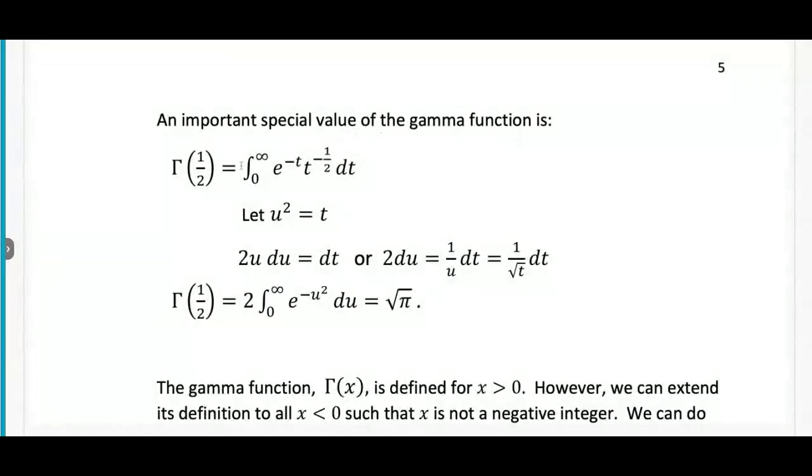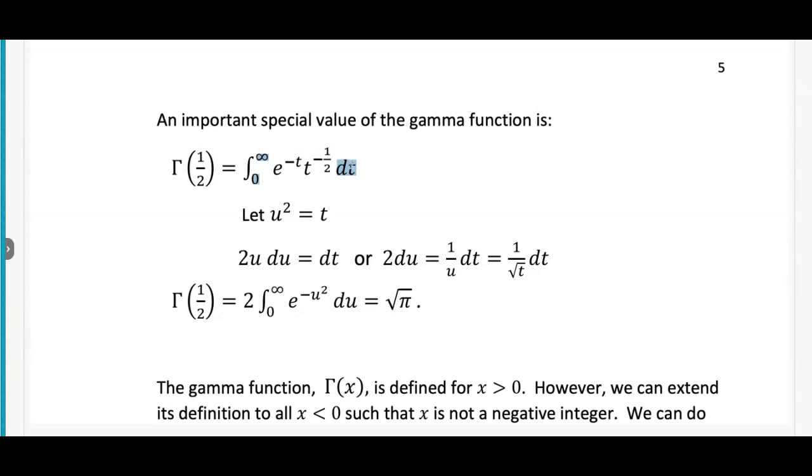Okay, a special value of gamma function is this. The domain of gamma can include one half, can include negative one half. Gamma just doesn't take negative integers, like -1, -2, -4. Negative integers are not in the domain of gamma, but all other numbers are in the domain of gamma, even complex numbers.